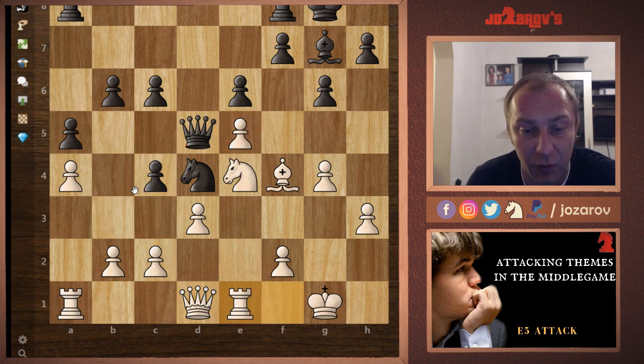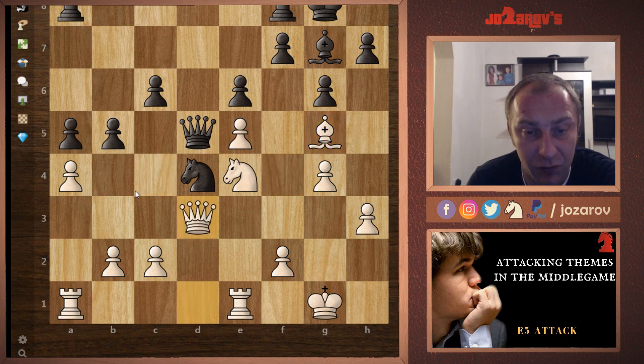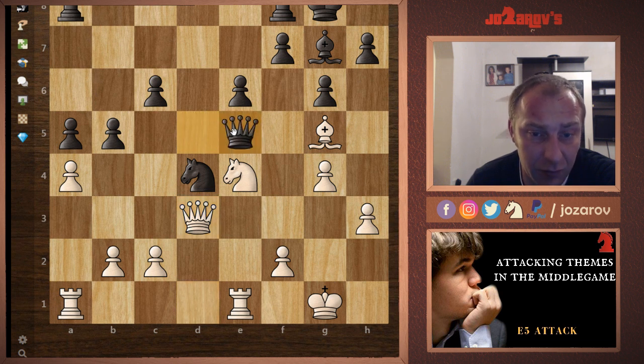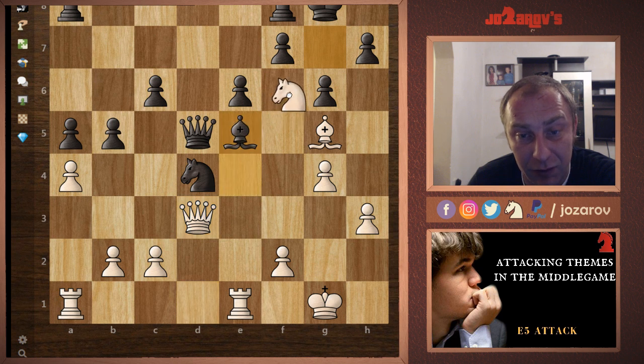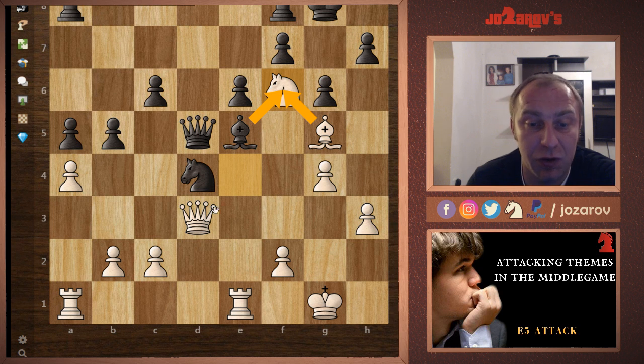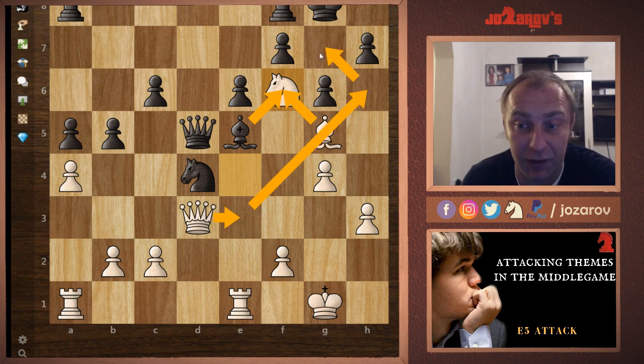c4 was played. Now we have rook to e1, and here b5 was played. Here bishop to g5, c takes d3, queen takes d3. And again, if you take, for instance, here this pawn, then this threat is to play knight to f6. If you take it with the bishop, then I think knight to f6 is very dangerous, because now after giving up your dark square bishop, the queen could sneak in here to dark squares and you will probably get checkmated.